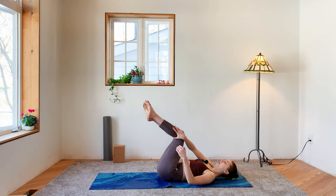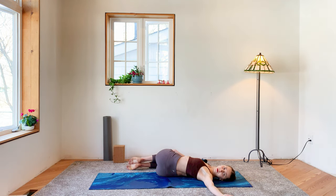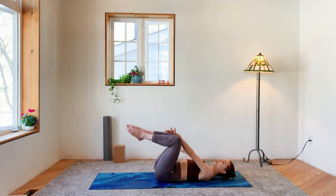Then use your right palm and guide your knees over to the right. Reach your left arm out. I'm just breathing into this twist to warm up. Inhale, come back through to center. Give your knees a hug. And draw those knees over to the left using your left palm. Reach over to the right, maybe shift your gaze.